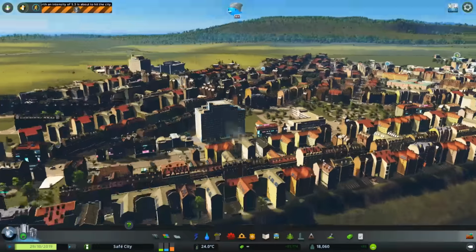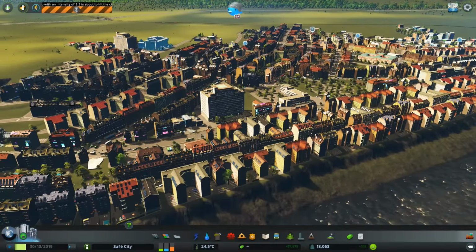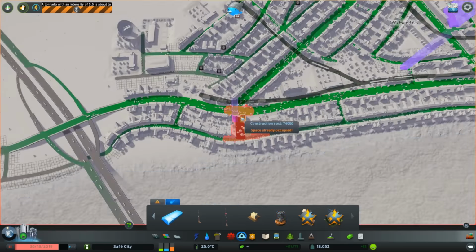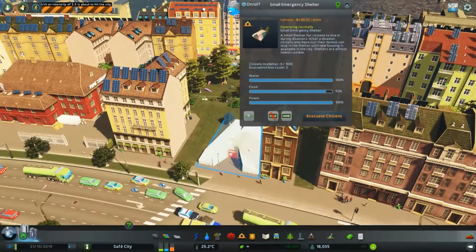So I guess what we should start seeing now. An intensity of 5.5 is about to hit the city, so we'll come in this area here. I assume we'll see people going to the shelter. Where are the shelters? You know what? Hang on, let's find them, because I haven't seen them do this yet. So shelters, we've got one there, one there, one there. So we should be able to see, are people gonna start running in here?